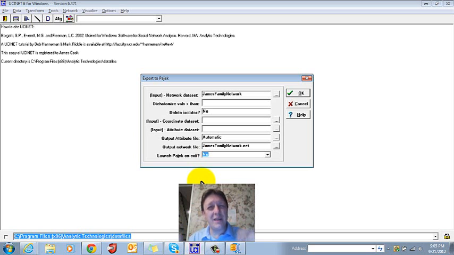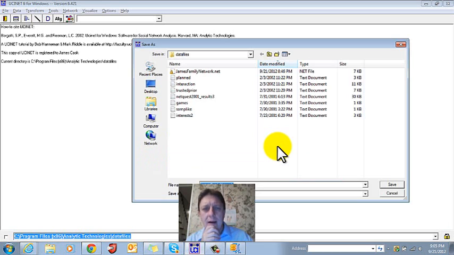Unfortunately, it can't read UCINET data files, at least for matrices, directly. PyEK seems to be the one that works most stably, which is why we're using that. Although you'll see there's a little bit of a wrinkle. Now I'm also going to go here to output network file, and I'm going to look at that carefully. JamesFamilyNetwork.net. Oh, and I'm going to see where it goes. Aha! It's going to data files.